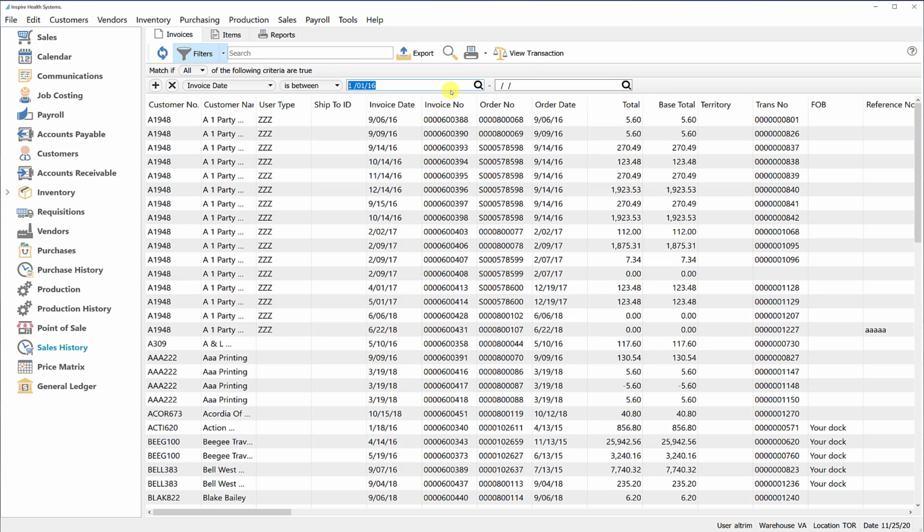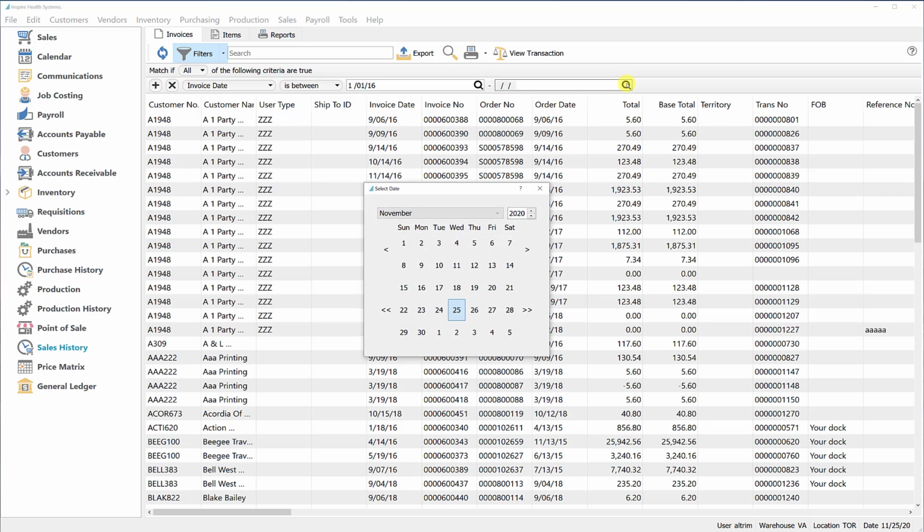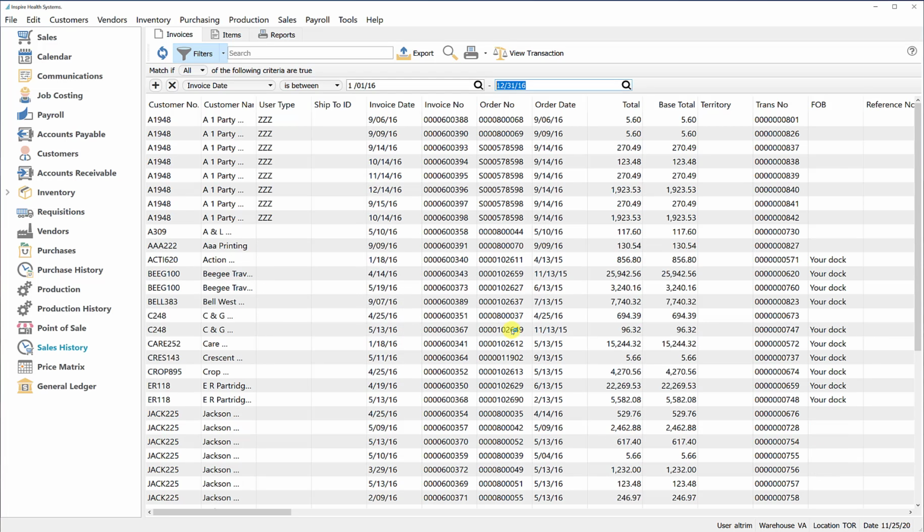And the end date, that's the second date, click on the little hourglass, choose the year by this little spinner switch, 2016, go down to December, and click on 31. So now all the sales that you see on the screen are only sales that were invoiced during the year of 2016.